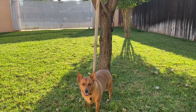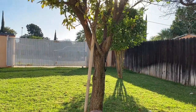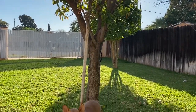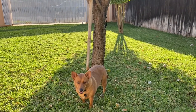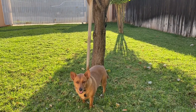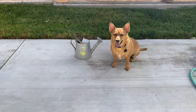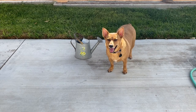Did you find something that is taller than you are, Professor Ginger? Oh yeah, you found a tree. The tree is taller than you, Professor Ginger. Good job. Do you think you can find something that is shorter than you are? What did you find? Oh, you found a watering can. Good job, Ginger. The watering can is shorter than you, Professor Ginger.